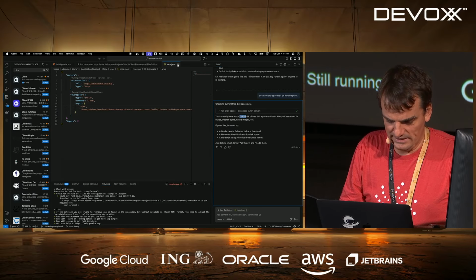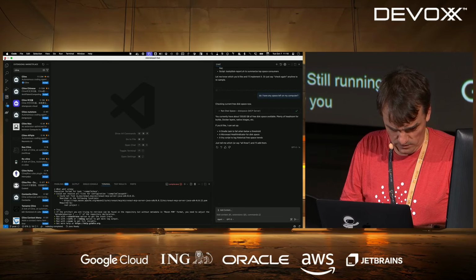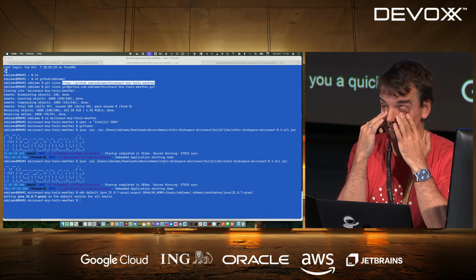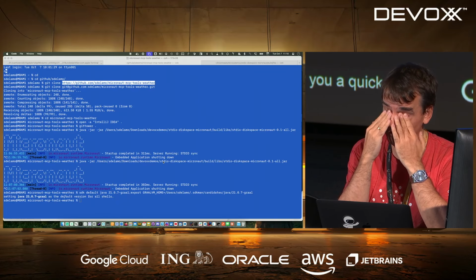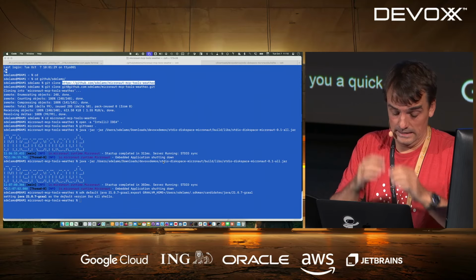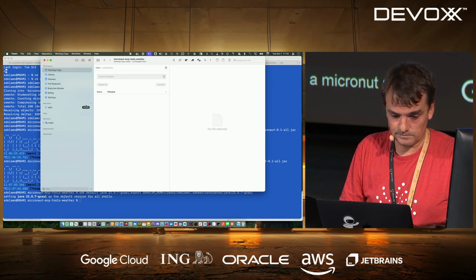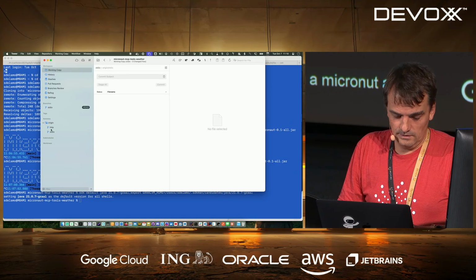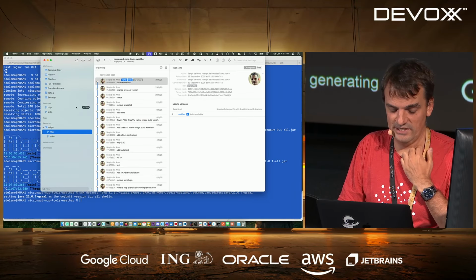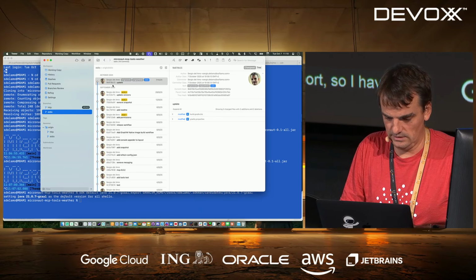While that thing is running, I'm going to show you a quick demo of doing an MCP HTTP server with Micronaut as well. I'm going to show you the weather one, while we are generating the native image. I'm going to be showing you with HTTP transport. So I have another branch which I can actually update here.